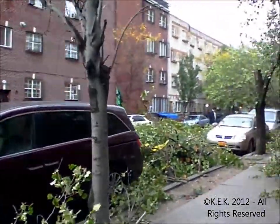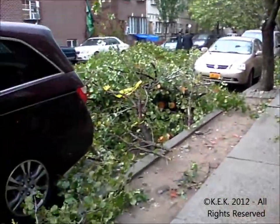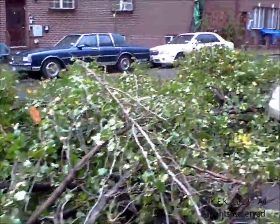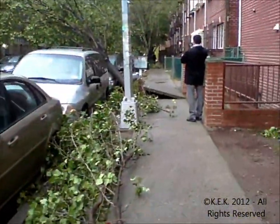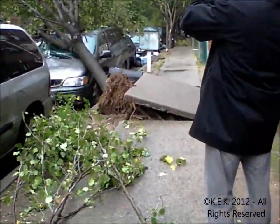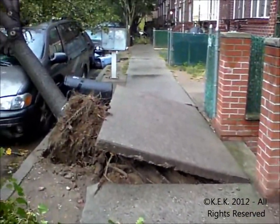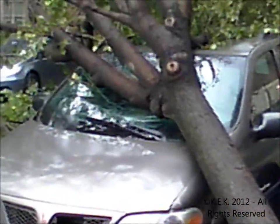Here down the block you can see trees in the street, branches that were cut off evenly, surrounding cars. This one ripped up the sidewalk — you can see the whole tree is uprooted and it landed on this car right here. Check that out — here's a close-up of the windshield of that car.